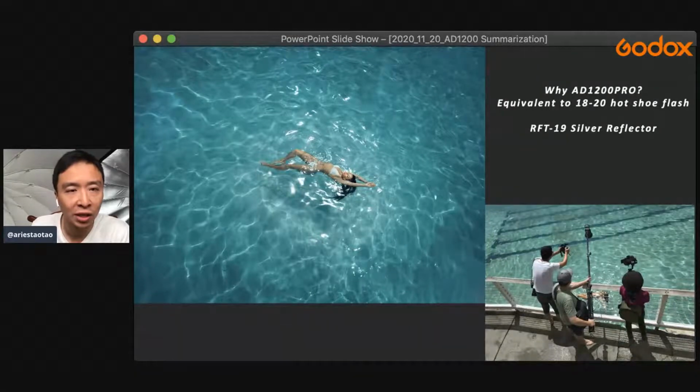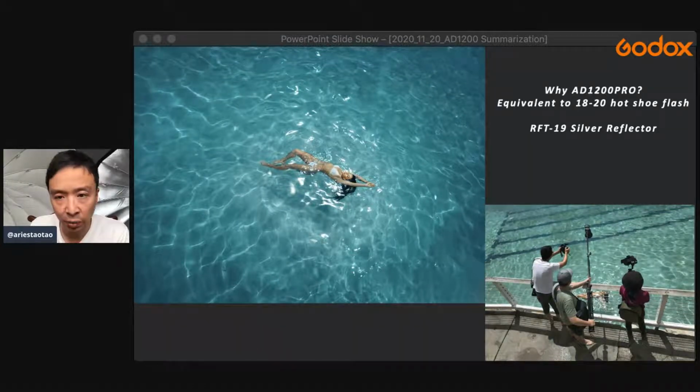In this image, you can see there's an RFT19 silver reflector. You can see there is a nice vignette around her, with highlights over her. That's because the light is focused on her and forms a natural vignette around her body, and you can see all the crispy water. That's what a silver reflector does. It's harsh light, very powerful, and increases your output, but it also gives this harsh midday look.